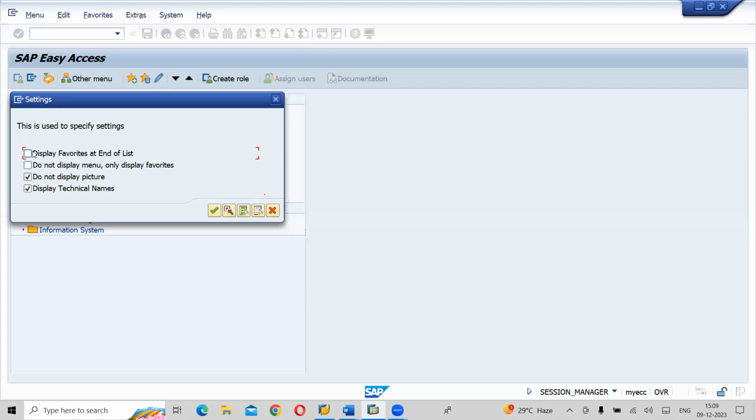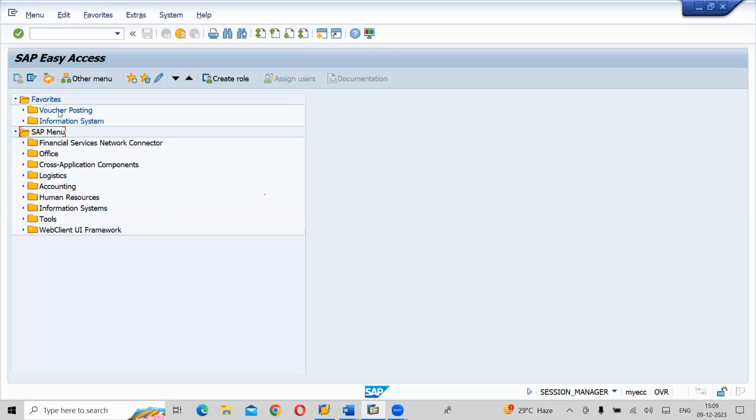Uncheck this, so your favorites will be shown on the top. Now you can see favorites on the top and the SAP menu on the bottom. Is this clear? These are simple, the majority of people know about it, but still I'm reiterating.